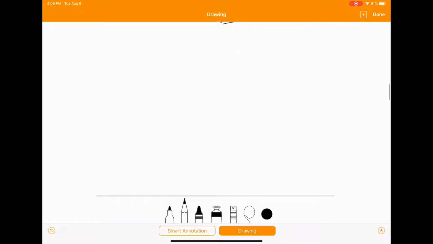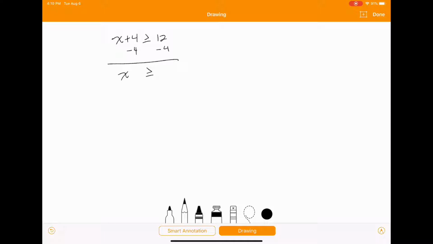So if we had something like x plus 4 equals 12, that would be our equation. But since it's an inequality, we're going to place x plus 4 is greater than or equal to 12. Now you're going to solve these just as if there was an equal sign here, with a couple of exceptions, which we'll get to. So again, you're just going to subtract 4 from both sides. You'll be left with x is greater than or equal to 8.